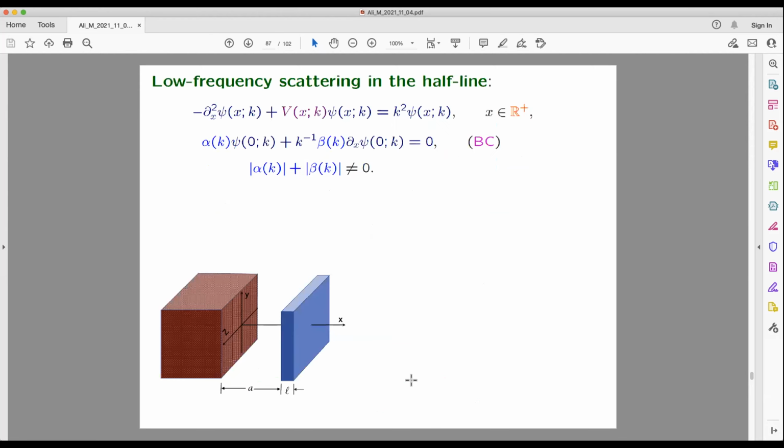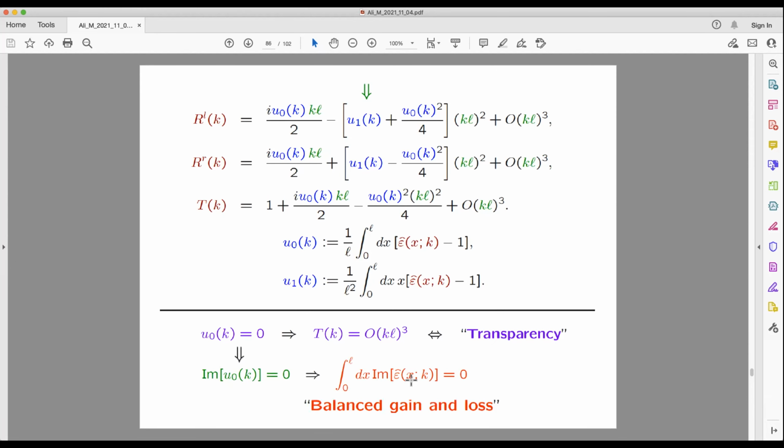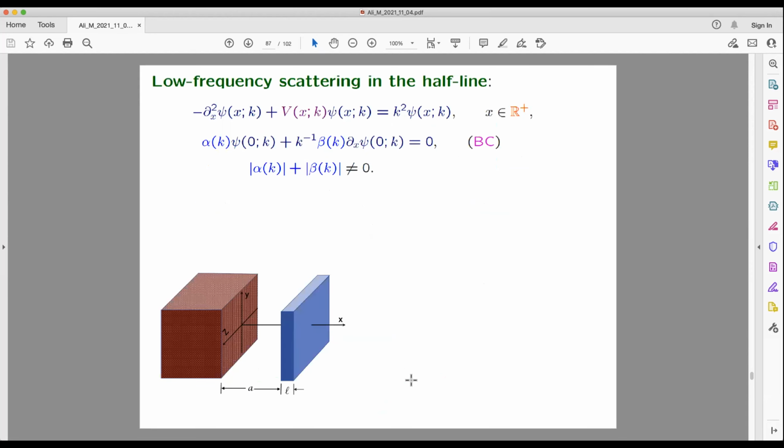So there are many specific conclusions you can draw out of these formulas for specific applications that we discuss in the paper, but I need to go to the new subject to be able to finish my talk. Next, I want to show you that using this analysis for the scattering on the full line, you can also get low frequency scattering on the half line.